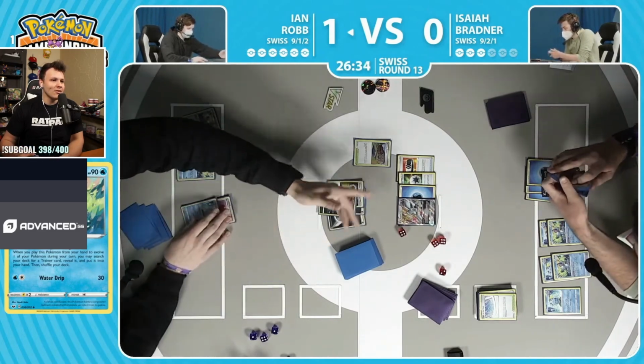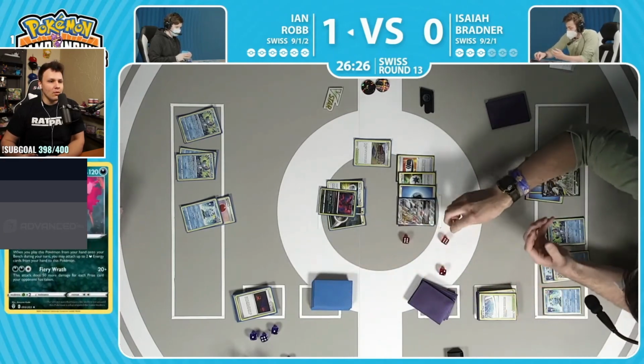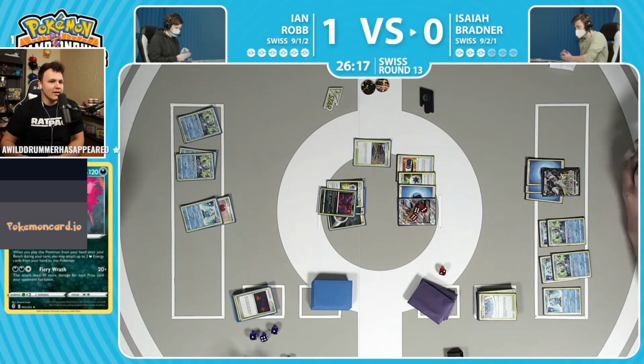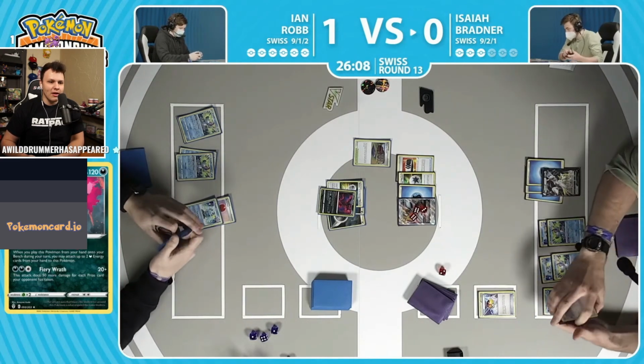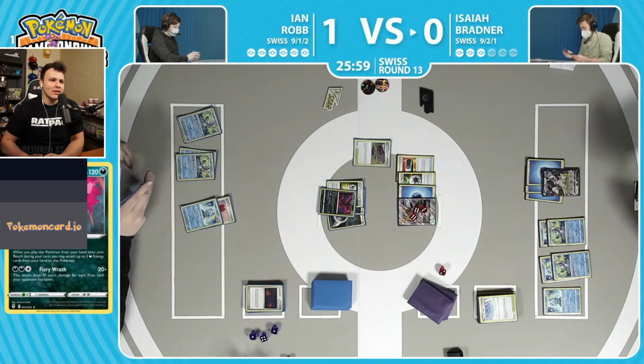Okay, gets the hit here for, I don't even know, 150, it looks like. 150 damage here. Charon's Care, not a possibility for Isaiah, I don't think, unless he can find the Pal Pad and then find the Charon's Care after that. I think it made its way to the discard pile earlier on in this one. I could be wrong on that. I'm pretty sure it is there.